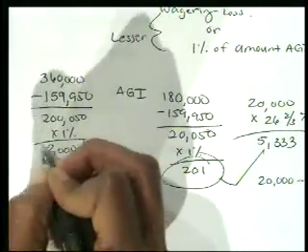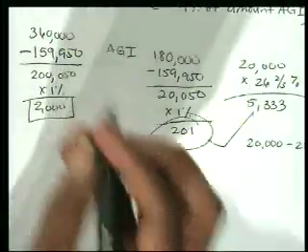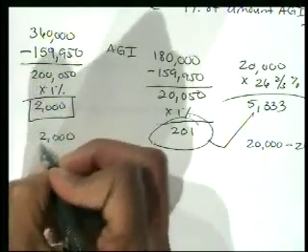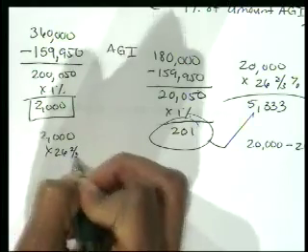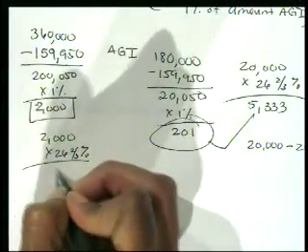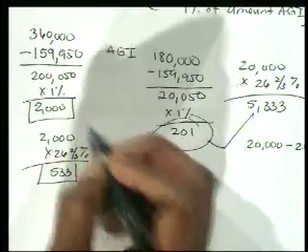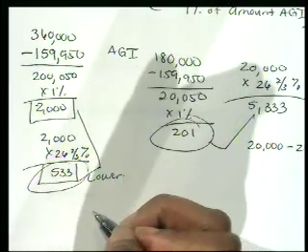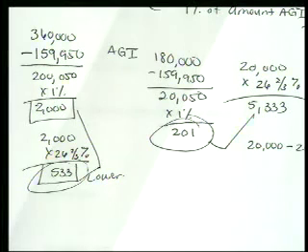Okay, so we're going to compare that to the amount of itemized deductions that are subject to reduction. We take $2,000, because remember the casualty loss is not, times 26 2/3%, and we get $533. In this instance, this is the lower of the two. So their itemized deductions would be reduced by $533. So that is the phase out of your itemized deductions. Also, there's a worksheet on page 5-22 where you can go through line items and figure that out. But this is the basic calculation.